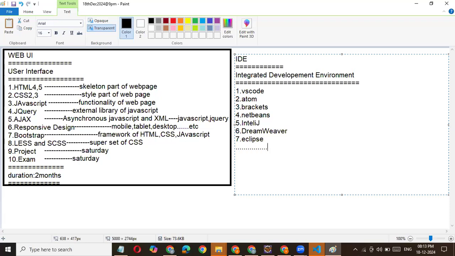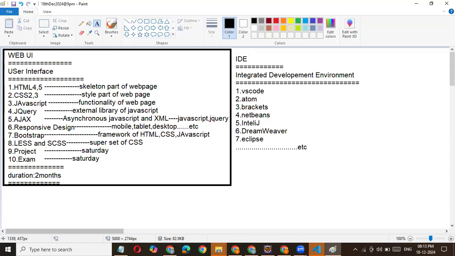Like this, we have so many IDEs to develop our UI programming applications.